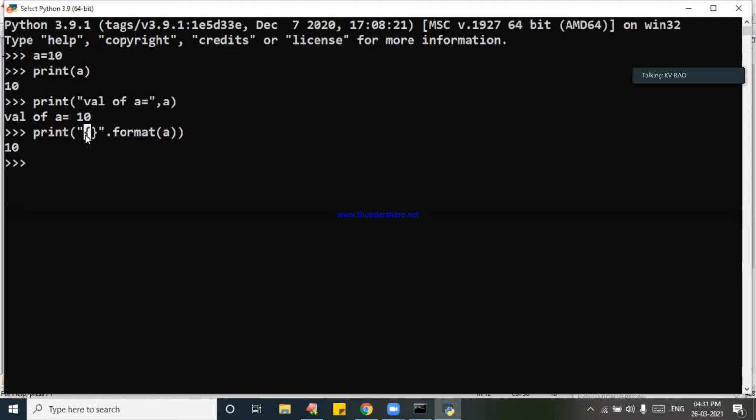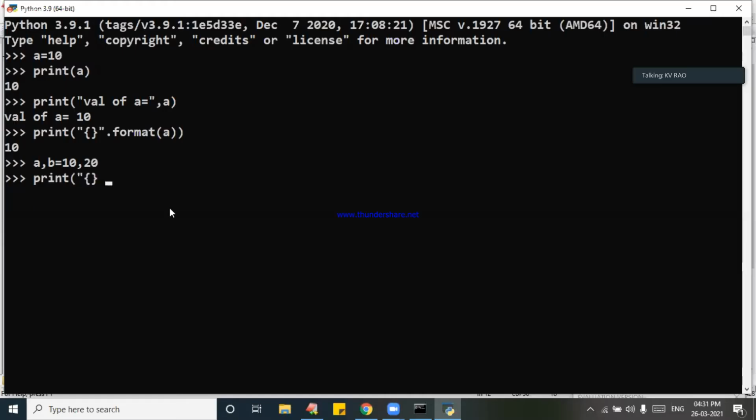So once you write this curly brace, open and closing brace, to print the value at that position, you will use one format of a. Once again, I will take a is equal to 10 and b, a comma b is equal to 10 comma 20. I want to print a and b values. How do you print? Print of 2 curly braces I will use.